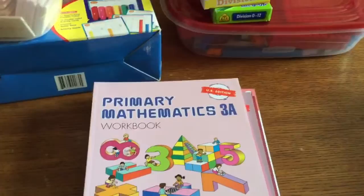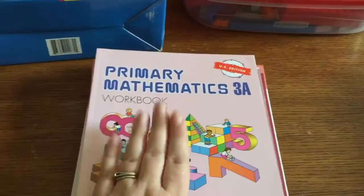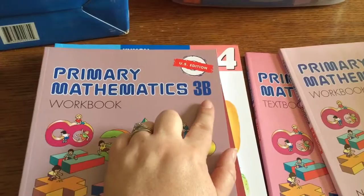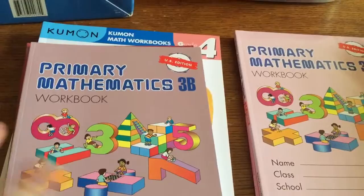So this is what my daughter will be using for math. She's 4th grade as far as public school is concerned, but mostly 5th and 6th grade level in other things. When it comes to math, she's pretty on 4th grade level. I went ahead and got her Singapore 3A workbook and textbook, and 3B workbook and textbook. According to the placement test, the 3B is more of a 4th grade level in public school, so that'll keep her on track. I'll use 3A as review and if she flies through 3B, we'll move on to Singapore 4.